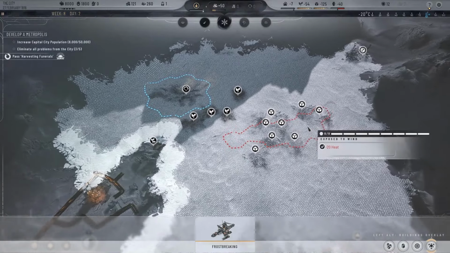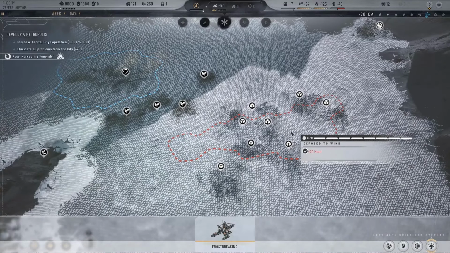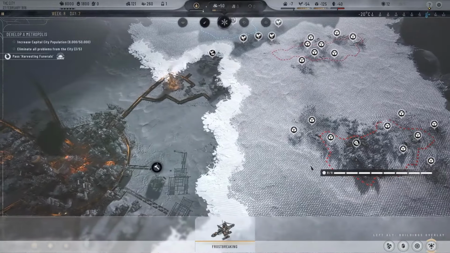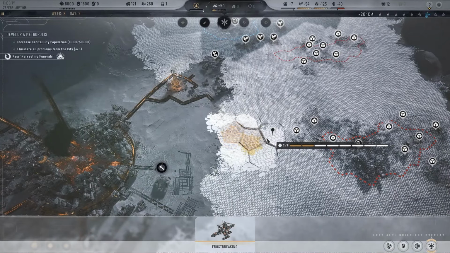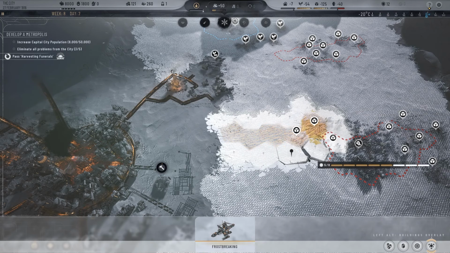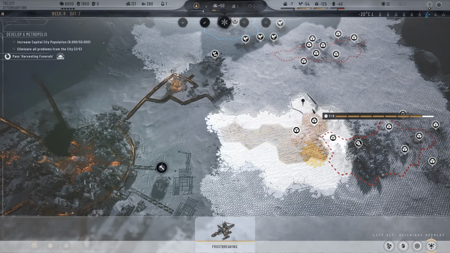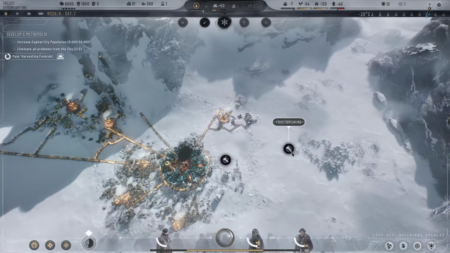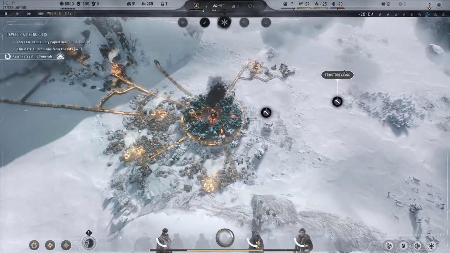If we build on top of here, the terrain is exposed to the wind, so it's going to incur a bigger heat cost. So let's build over here first, or Frostbreak towards here first. We'll just do it like so. And then we'll eventually start getting those materials as well.